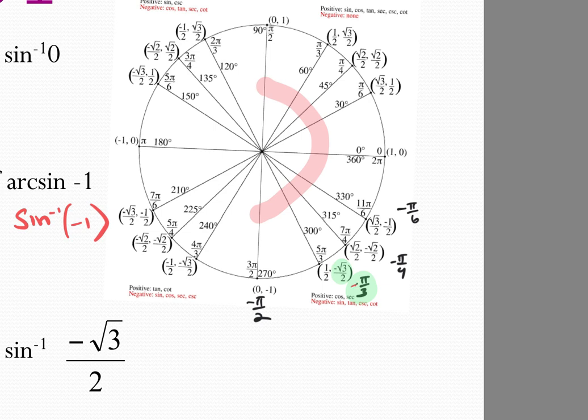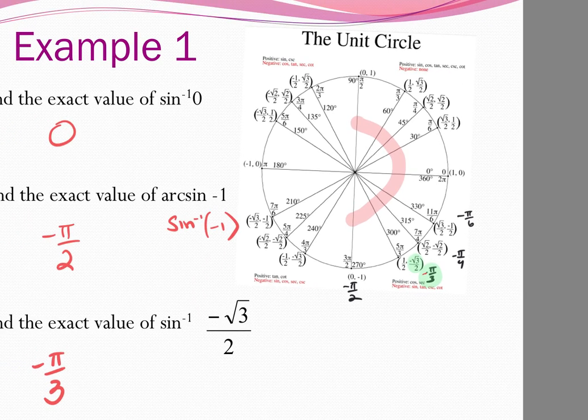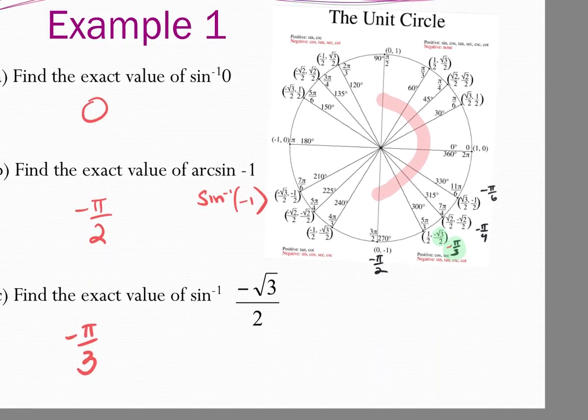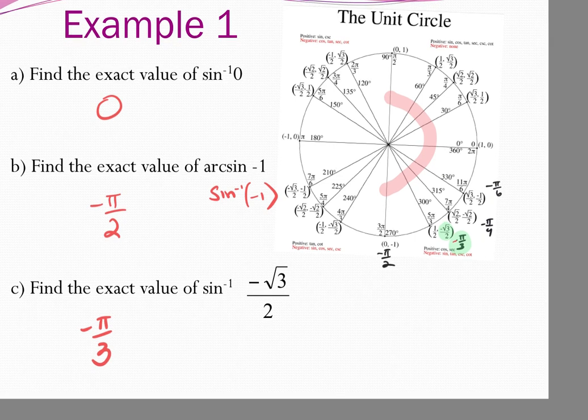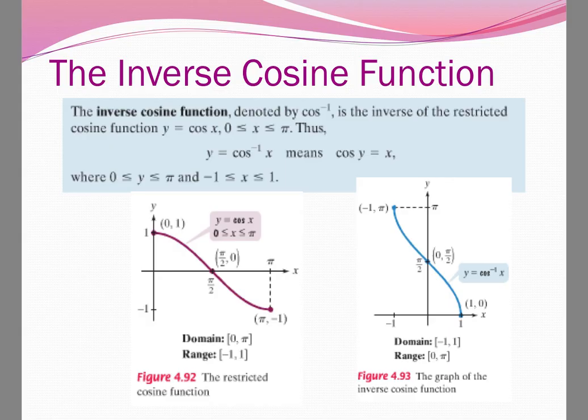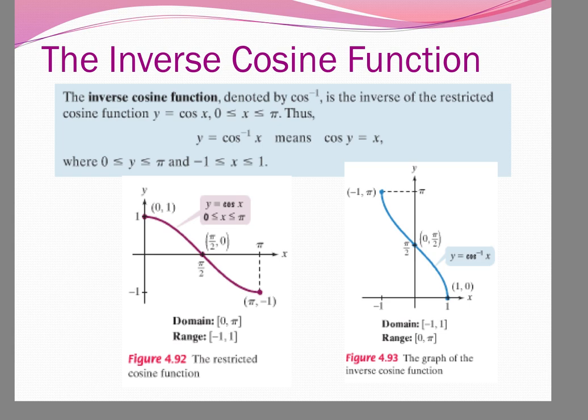Why did it be sine negative 1? Like sine of pi to negative 1, or is it going to be like regular sine? So if it asks for the sine of something, it has to be the sine of the angle. So sine of pi over 3 is that kind of question. Or if it's giving you the trig function, it has to be sine negative 1 or arc sine. All right, now we're talking cosine. So the difference between cosine and sine is our general shape of cosine.